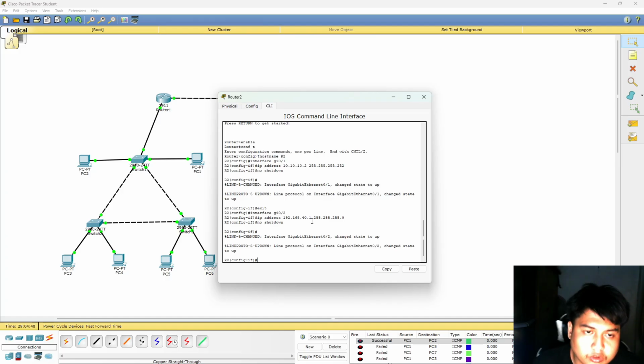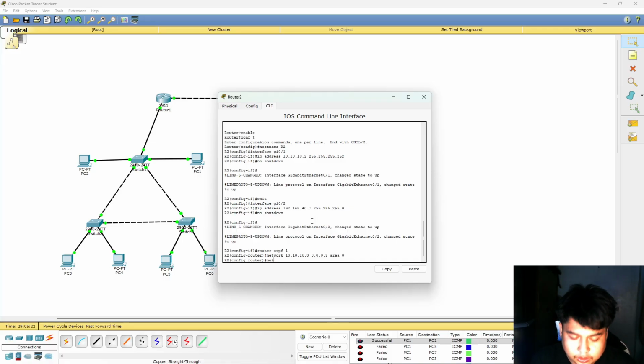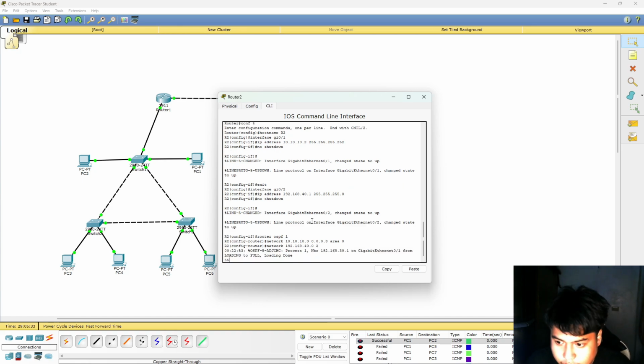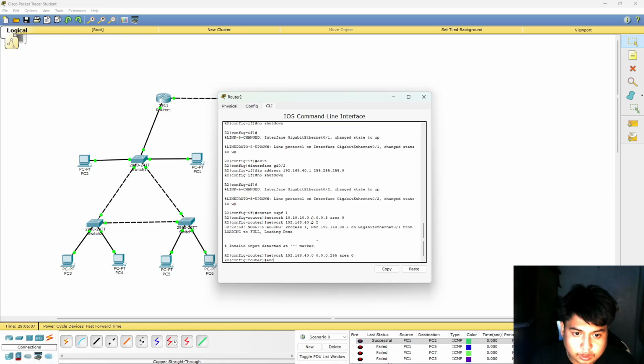And then we also declare the routing protocol, OSPF, for the network of VLAN 40 and the port itself, from router 1 to router 2. So first we declare router ospf 1, then network 10.10.10.0 0.0.0.3 area 0. Then again for the VLAN network, 192.168.40.0 0.0.0.255 area 0. And then that's it.